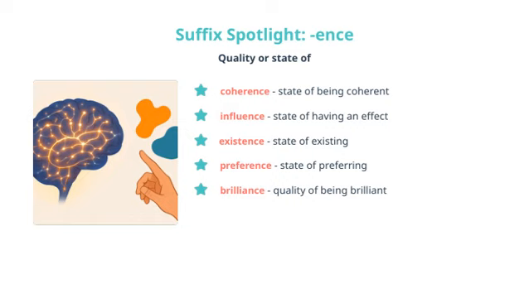And finally, coherence, which is the state of being logical, consistent, and clear, especially in ideas or arguments. What ties all these words together is their suffix, ence, which signals a particular state or quality. Understanding these helps us see how different concepts are expressed in language, especially when describing qualities or conditions. This understanding is essential as we explore how language shapes our perception of reality and influences our communication.